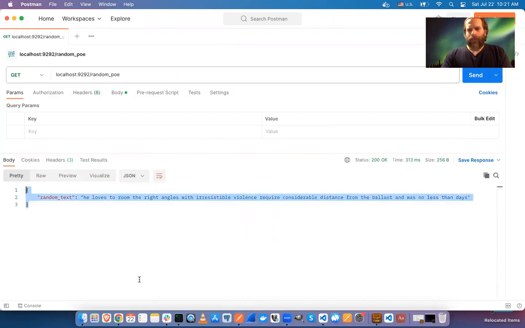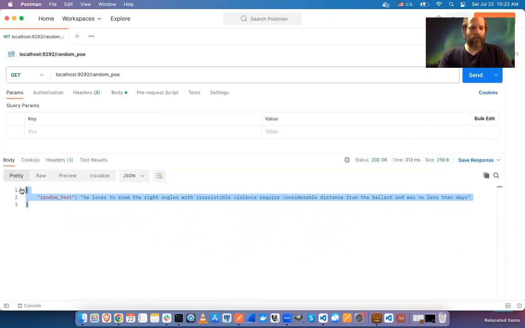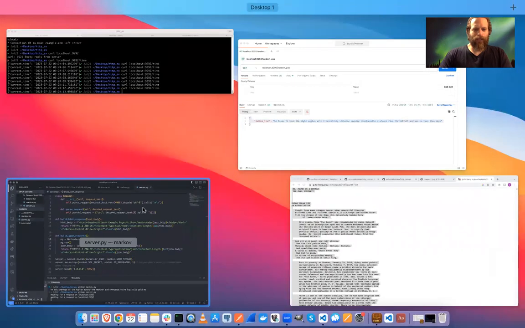And now I'm getting random text, blah, blah, blah. Okay, so we just wrote a program, and now we've made it consumable as a web endpoint. So now we can include this in an HTML page. Actually, I'm just going to copy over the rest of this just to show you real quick.